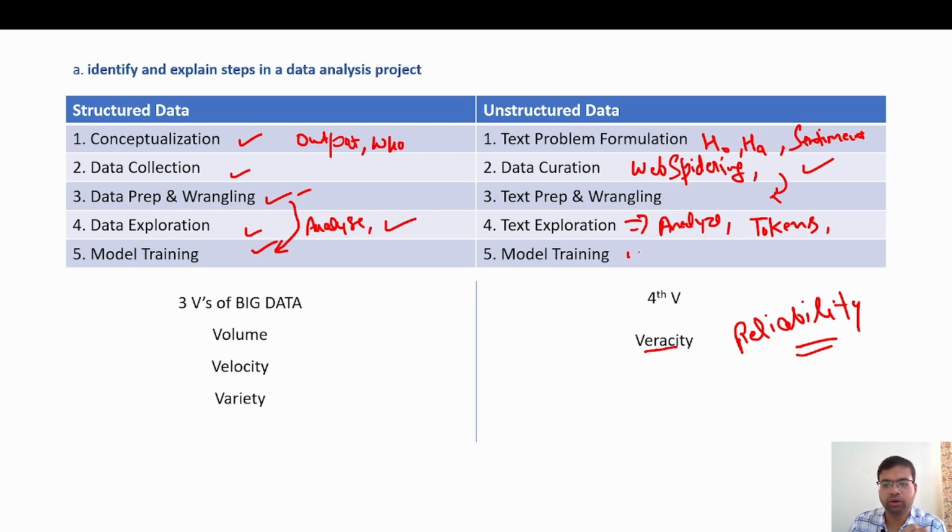And then comes the model training part. It is the same as what we discussed here. In the model training, you provide your data that you collected and pre-processed to the model. Now you train that model to be used in the deployment phase. After training, you calculate the performance of the model, and if you are satisfied with the performance, you push it to the production phase. Otherwise you have to retrain your model, do some operations on the data itself, and then the process just keeps going on.